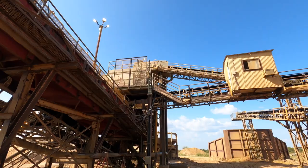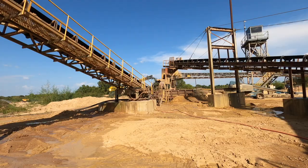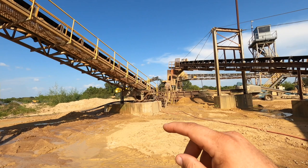Here's the other side. You see this head section right here, it'll be taken off from here, back over here to where this leg is. We'll remove that whole piece before we start taking the screen out. Another part of this project is this conveyor right here. It's all gonna be raised up. The head section's gonna come up another 2 feet, and the tail, if you see it back over here, it's gonna come out from underneath the tunnel.